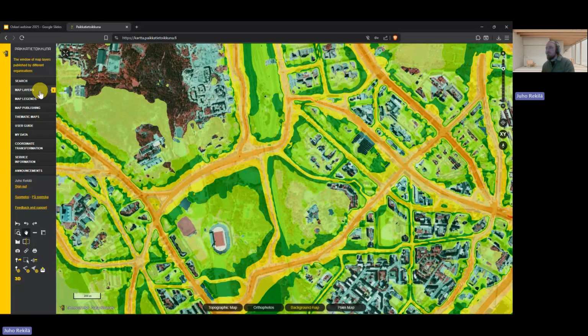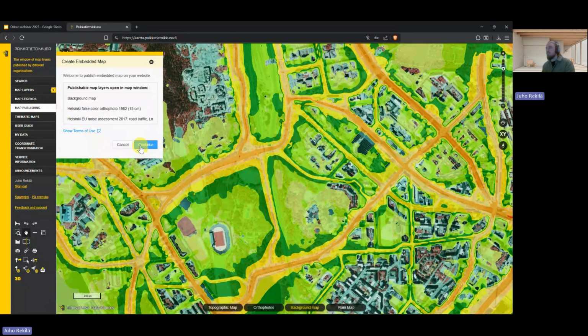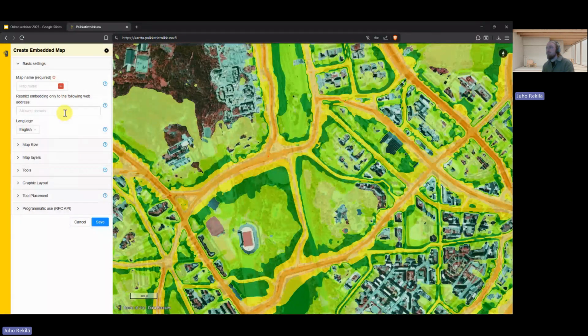But if I'd like to do some more work on this application, then I would put that name there, and I can then restrict embedding only to some web addresses that I would like. For example, if I'd like to publish this map only on my own website and restrict embedding on any other website, I can list the allowed domains in this field.